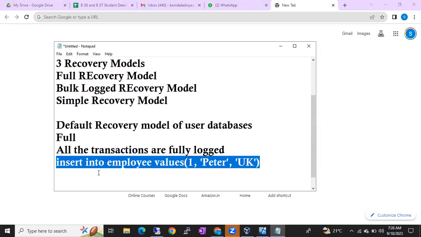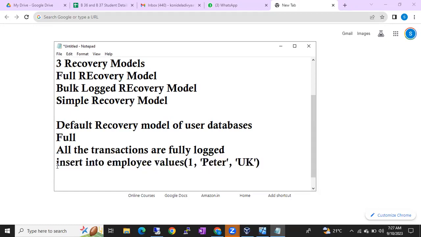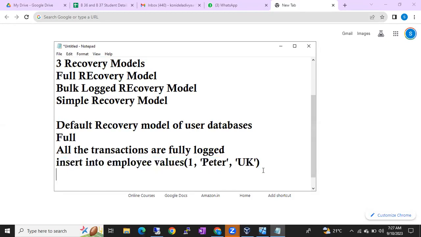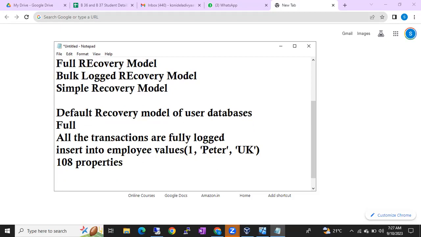What SQL Server will do when you run this command on that particular database is write this data. This is called the command. Apart from this data, SQL Server will also track 108 properties of each transaction. We can call them 108 attributes.